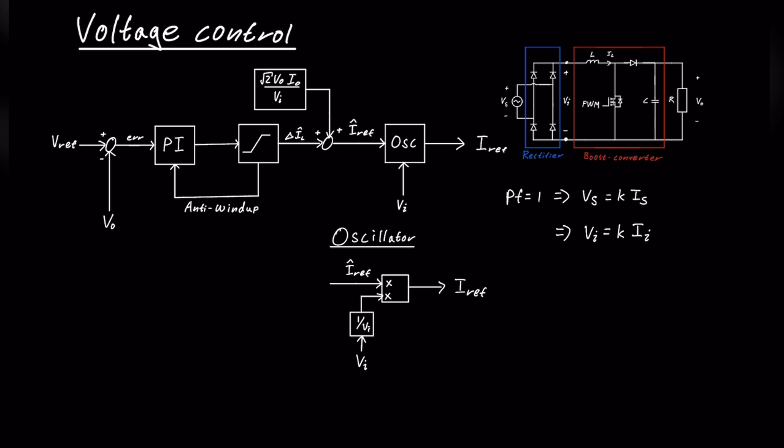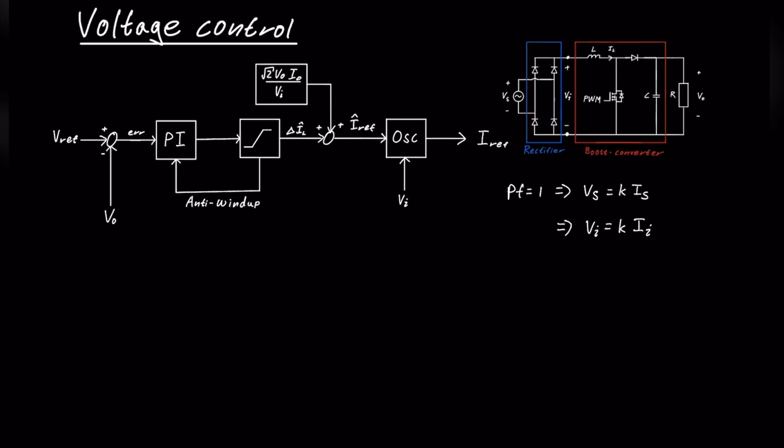So you have the input voltage here, and then you divide by the peak value of the input voltage, just to get the same waveform with amplitude of 1. And then you multiply it by the peak value of the current reference. Now we just need to find the equilibrium point of the reference current, or the peak of the reference current. And it is what we want to feed forward into the controller.